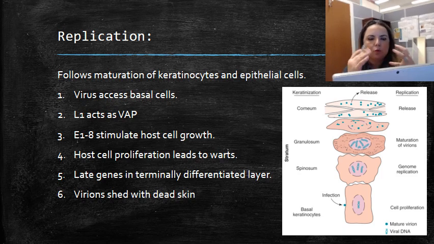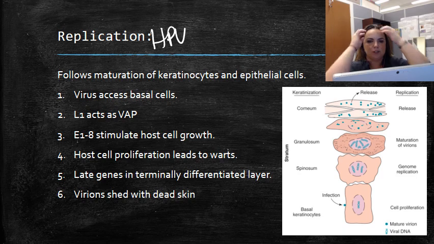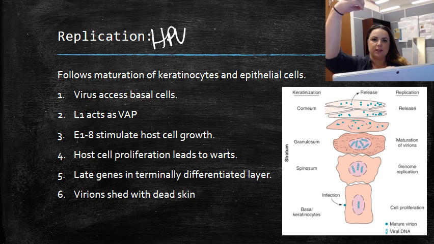All right, let's talk a little bit more in depth about the replication of the human papillomaviruses. In this case, the virus tries to follow the maturation and replication of the cells that it infects naturally, that it's permissive in. And this actually makes a lot of sense when you think about the oncogenic properties of HPV. Since this virus is trying to grow with the cell type as it changes, you can kind of understand how when it gets into a cell that doesn't follow the normal program that it's expecting, the cell would be affected by the presence of the virus, and that could down the line lead to cancer.